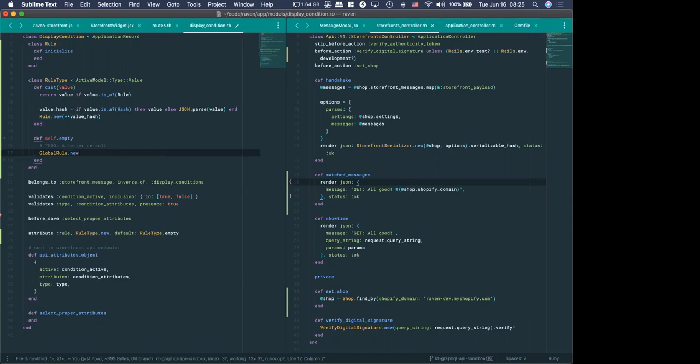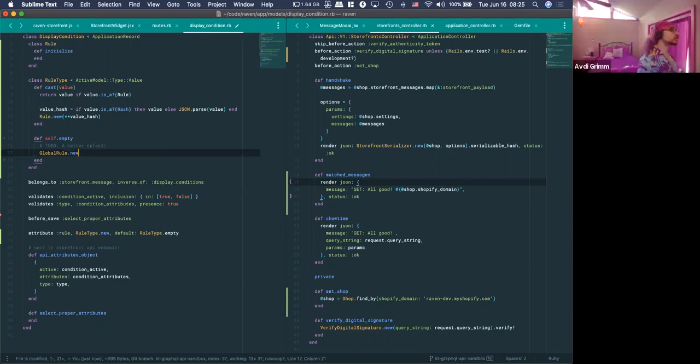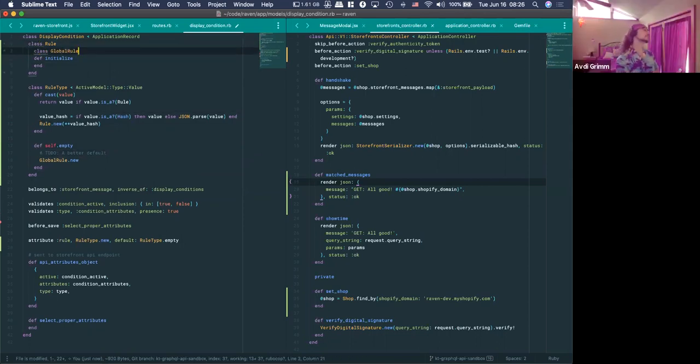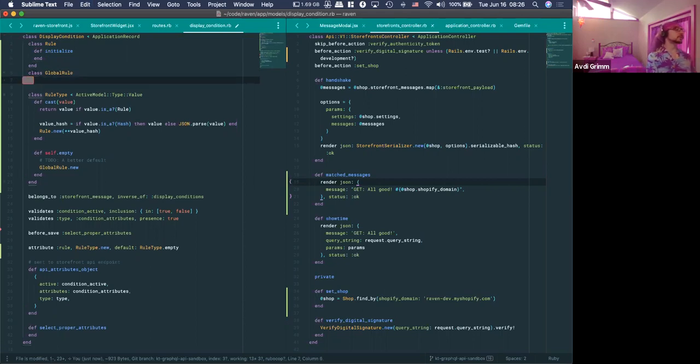All right, so that's not going to work. We can assume that won't work. Let's go ahead and add the global rule class. We'll add that under the rule class, and we'll make it a child of the rule class. Sounds good. Not inside it. Okay. Yeah. But underneath it, let's do class GlobalRule descends from Rule.